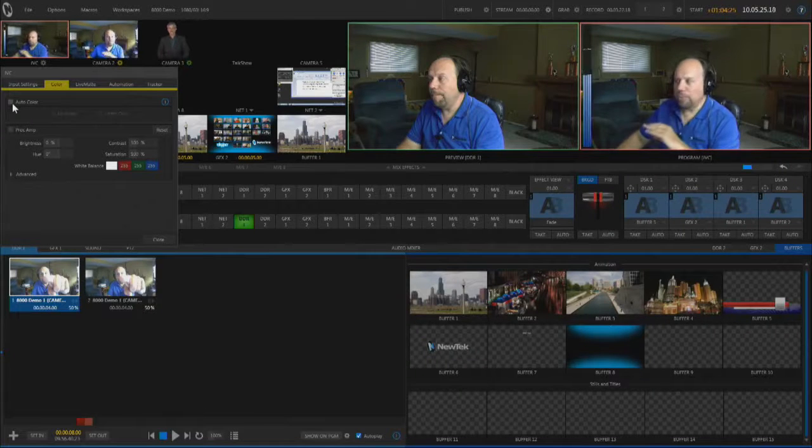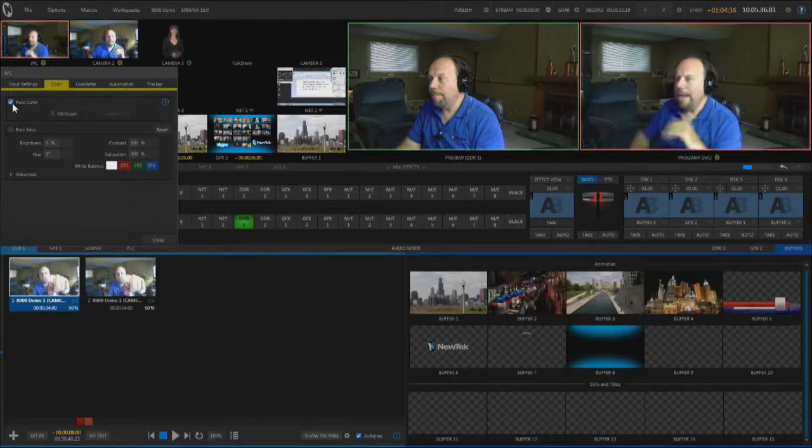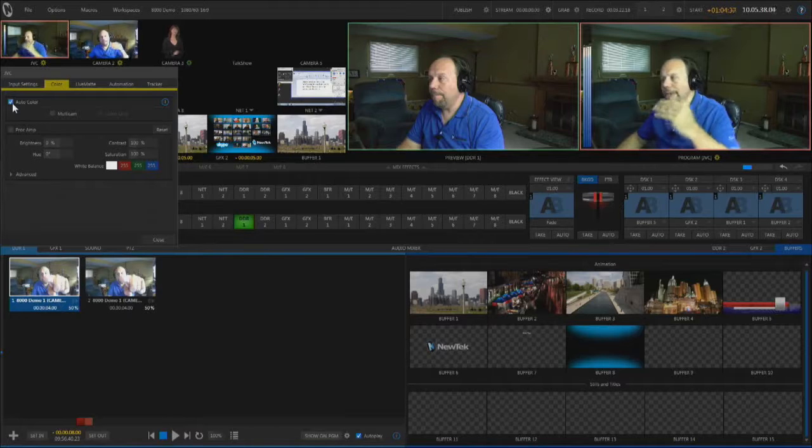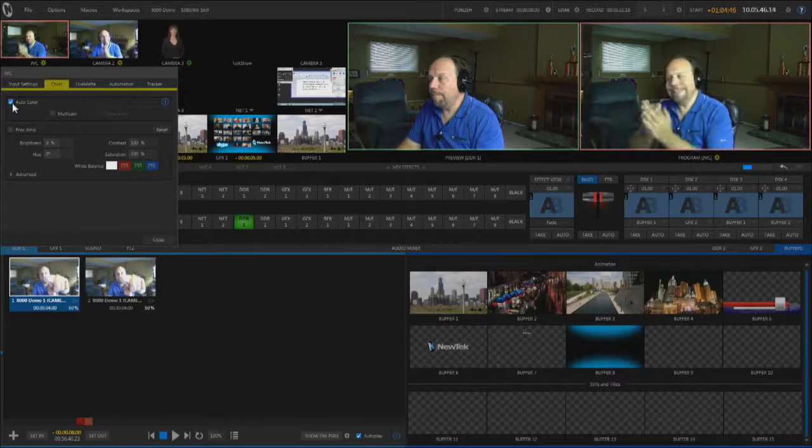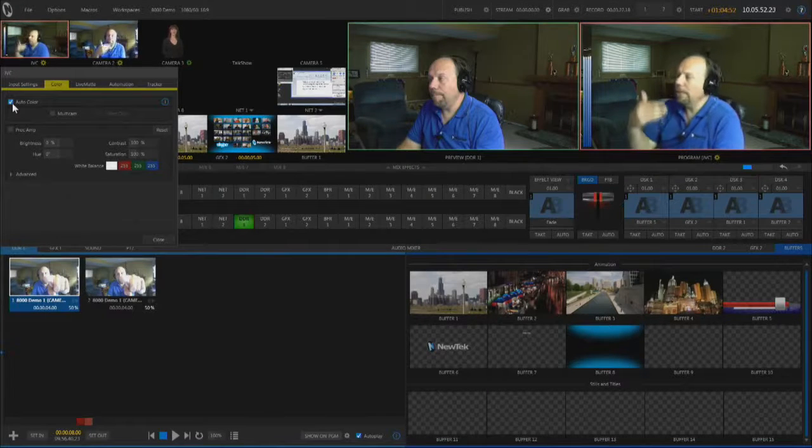So in those situations where you don't have the person or the employees that can do that, this is kind of a backup method to give you something like that functionality. You can just turn this on, and what it tries to do is automatically set the whites to white and the blacks to black, and just as best it can give you the best image. Now, it's a computer. It doesn't necessarily know what the best image is, but it's based on its algorithm what it feels is best. And generally, it does a pretty good job.